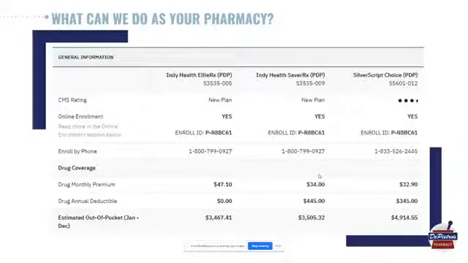I'm sure everyone is getting bombarded with letters and phone calls and TV commercials, so it's a really confusing time for Medicare Open Enrollment, because you get so much junk mail, so much mail that might actually be something you should be looking at, but you're not looking at it. So keep in mind, we are here to help in any way we can, and this comparison is a huge benefit to our customers.